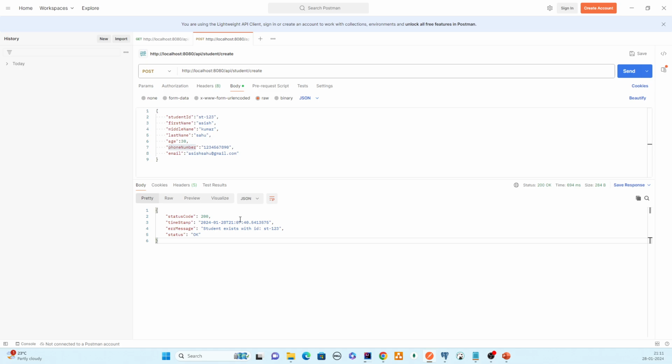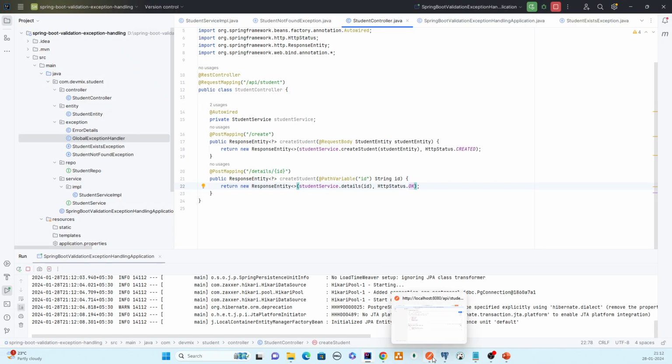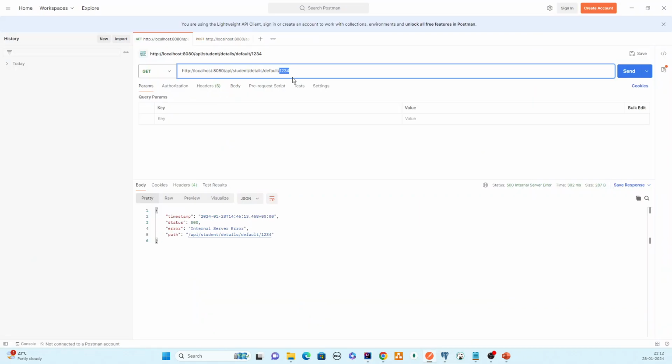Even for an error, based on your standard, you can throw 200 also. The application has started. Go ahead, get this API.